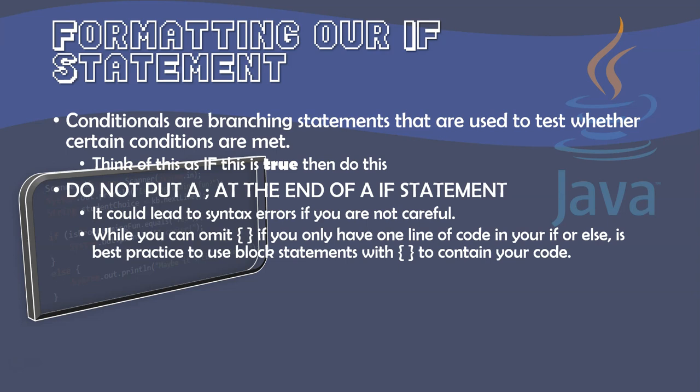Now, I can't stress this enough as people who are just learning to program. We are very much in the habit of wanting to put a semicolon when we get to a line of code. Don't do this here with an if statement. The reason is it could lead to some potential errors, not necessarily syntax errors. We could have logic errors. So we just have to be careful how we're putting these in here.